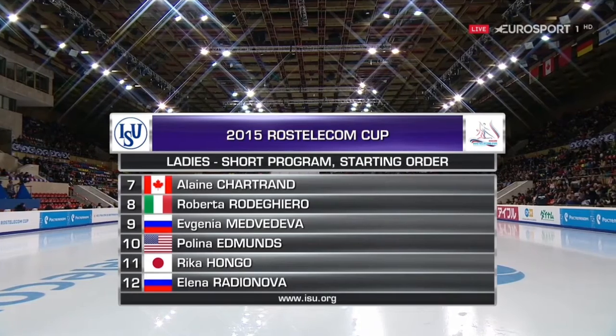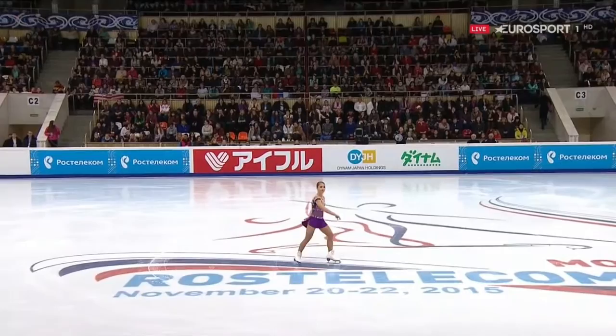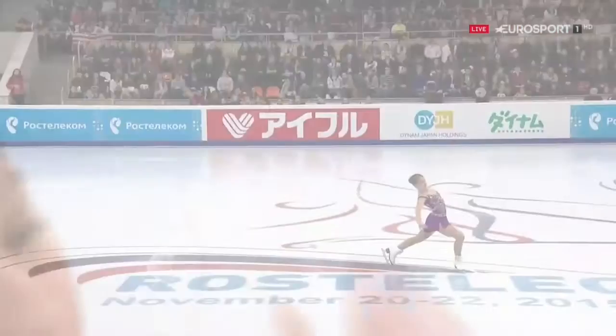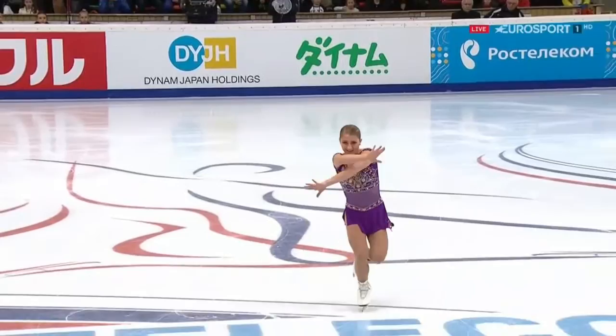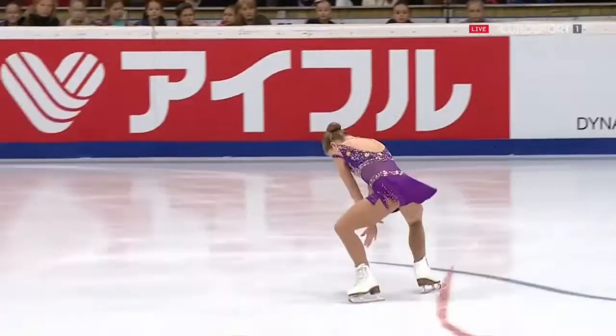And there, later on, Rika Hongo, so impressive this season. And Elena Radianova, last to go from Russia. And we start with this young lady, 19 years old, from Chicago. It's Hannah Miller with Arabesque. Her second Grand Prix, she was 10th in the Cup of China.